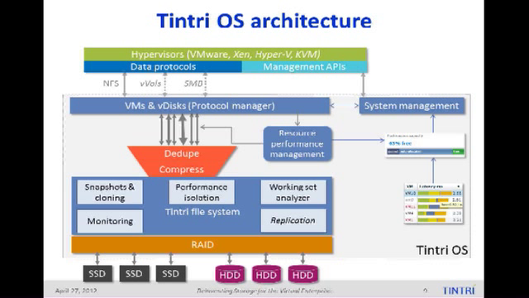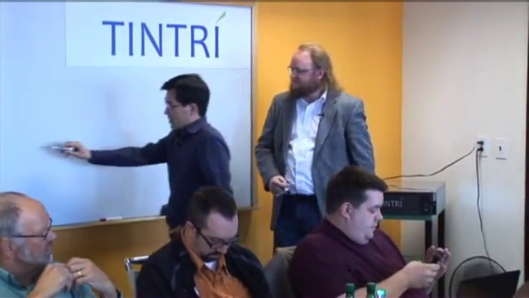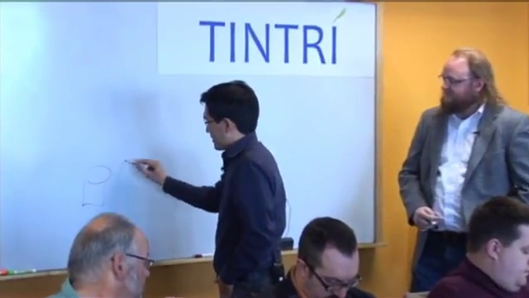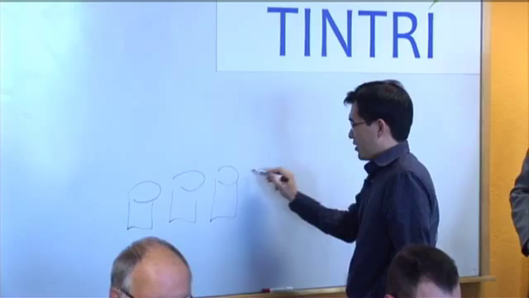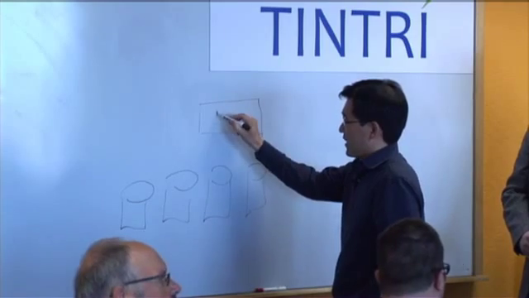But before we dive into this, I wanted to first address one question we're sometimes asked: how does Tintri manage Flash differently from adding Flash as a cache to an existing storage system? So I just wanted to provide a little information on that. If we look at how people often add Flash to existing storage systems, you have some number of disks on your underlying system, and they typically add a modest amount of Flash, mostly as a read cache.